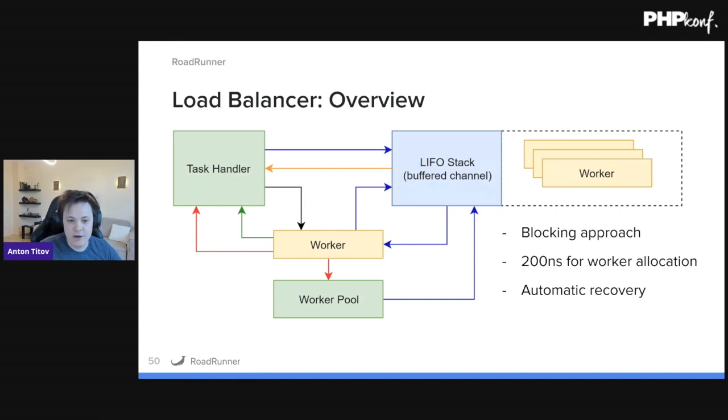At the end of the day, we have a system like that. For load balancing, it appears to be fairly efficient. In general, we have around 200 nanoseconds to allocate the first free worker from the worker pool. It includes automatic recovery, some timeouts, errors, and it handles requests in blocking mode, so you don't have any issues with concurrent requests for your workers.